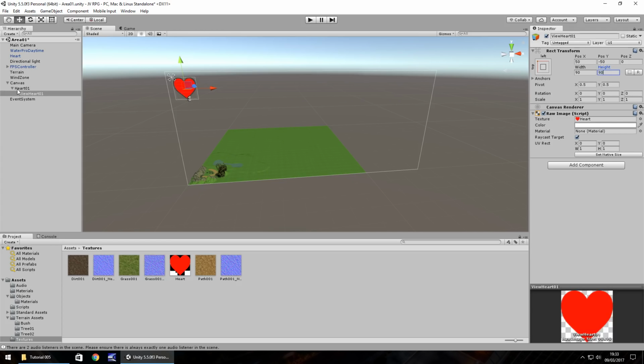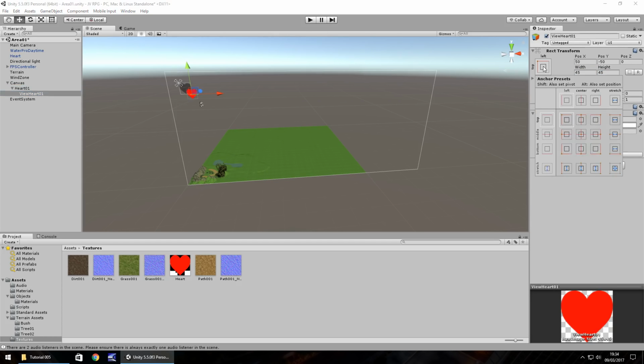Let's go back to our original heart and let's change the scale and size of this to, let's say, 50 by 50. See, it's gone a little bit funny there, but that's not to worry. If we drag that out of our heart and into our canvas, you can see a couple of things here. It's not exactly changed. But what we need to do is change this to, let's say, 45 by 45, and then drag it back onto heart 01.